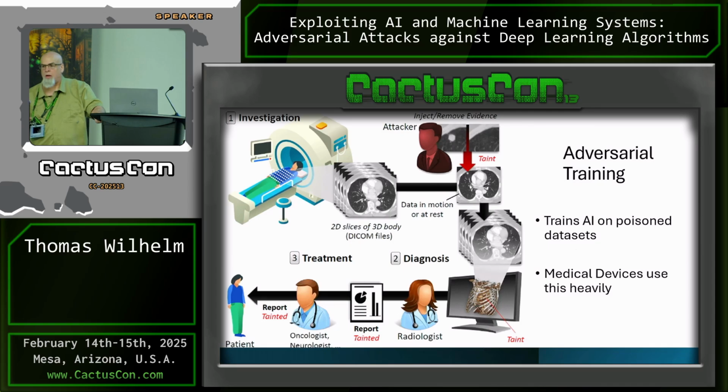Right. But the question is, where does the poison happen? Because if it happens after the radiologist, if somebody just gets access to the report and says cancer, then the oncologist will take a look at it and say, okay, you've got cancer. You can read the chart. Wait a minute, that doesn't make sense. Take a look at the picture, right? Do due diligence, do care. And the reality is that depending on where you put it, it can circumvent any sort of expert in this scenario. So, yeah, it's crazy.